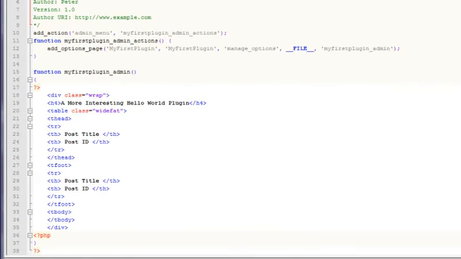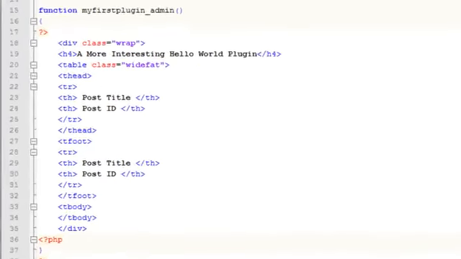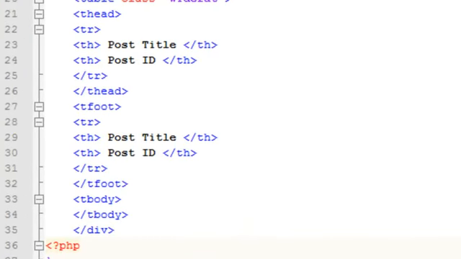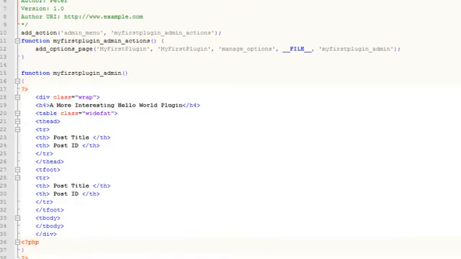Okay, so now we're back at our code editor, and what we want to do now is add some content to our table, and that basically means we want to add something in between the tbody tags, the ones you can see right here. To do that, we're going to learn the concept of how to query the WordPress database to get some information, and we'll be using this information to insert into our table. We're going to query the WordPress posts, and we're going to get all the posts which are in draft status. We're going to display the post title with the post ID.